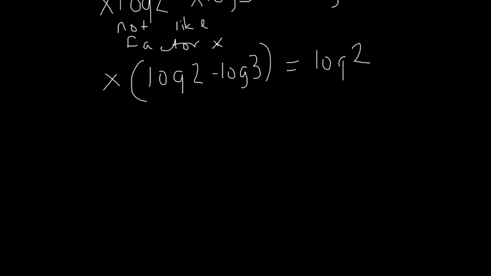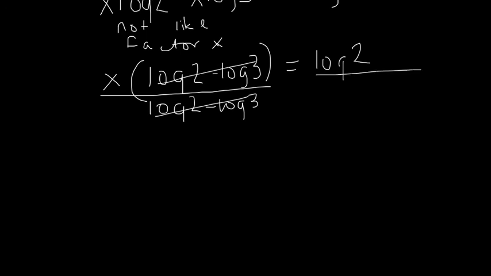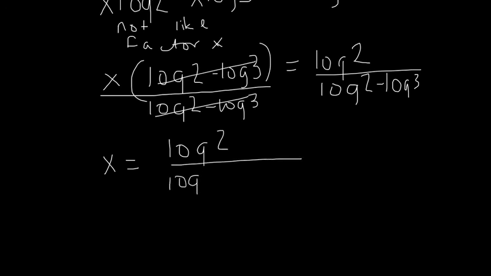Now, remember, we're trying to solve for x. Right here, we're almost done because that's the only place that x occurs in this equation. So let's go ahead and divide both sides by log 2 minus log 3. Now, I don't know what that is. It's just some decimal number. But that will give us an exact answer, and that's what we want. Log 2 minus log 3 is the denominator. So on the left-hand side, we have just x. On the right-hand side, we have log 2 divided by log 2 subtract log 3.